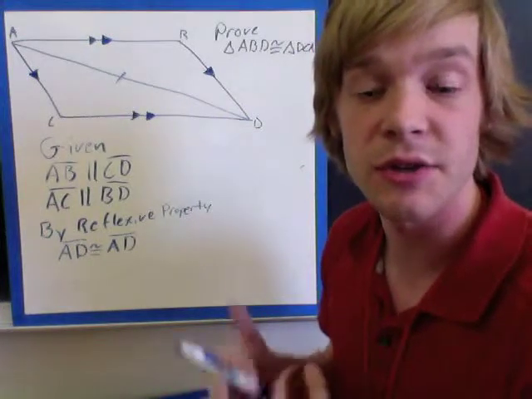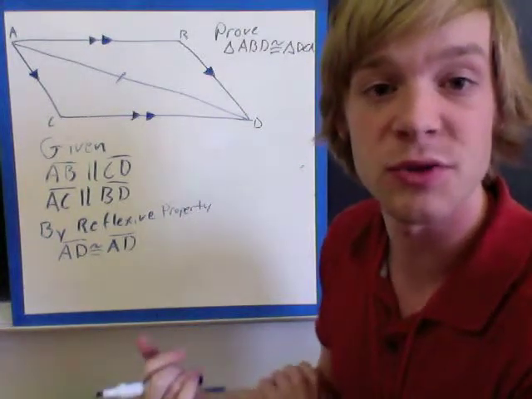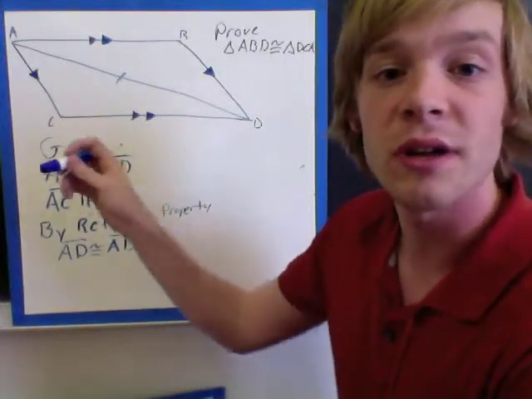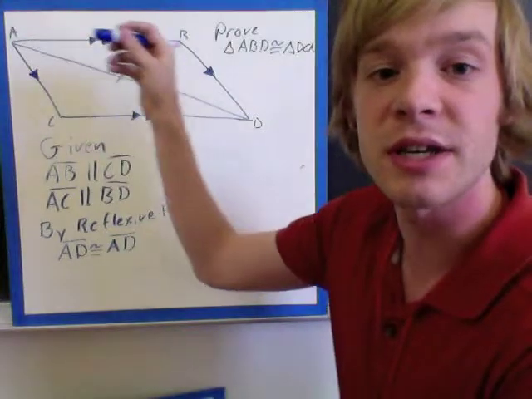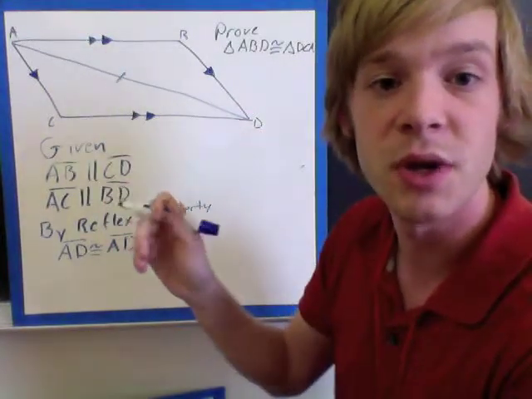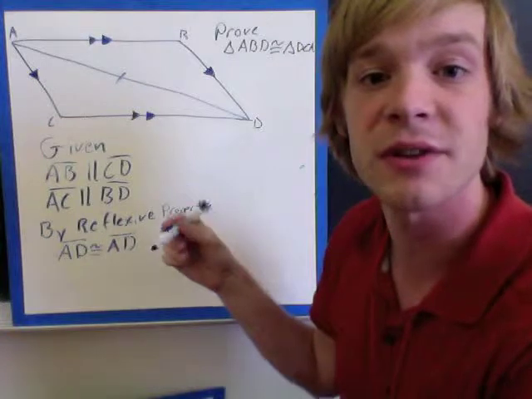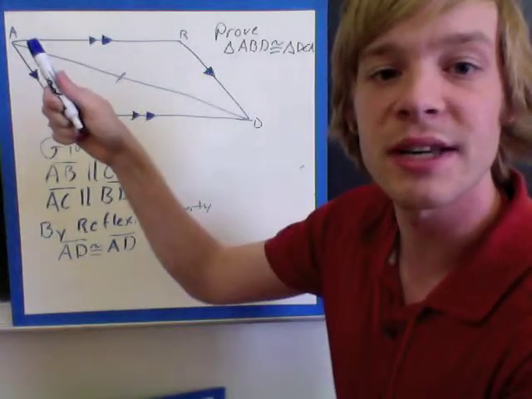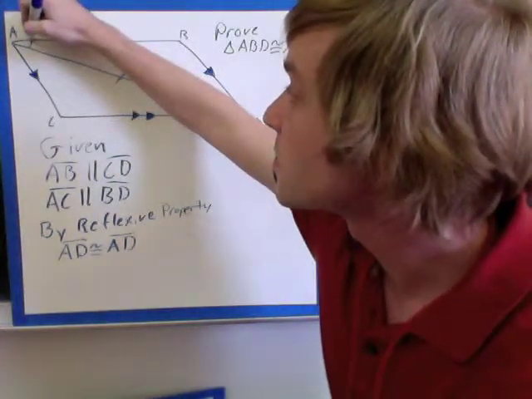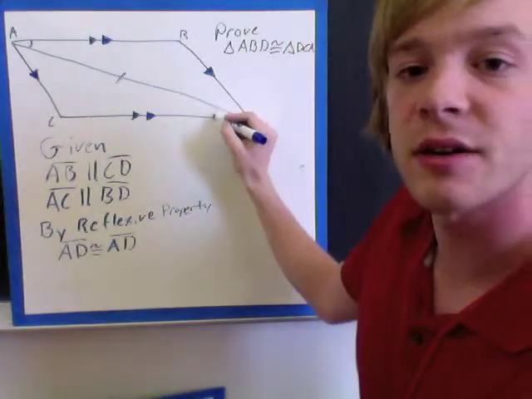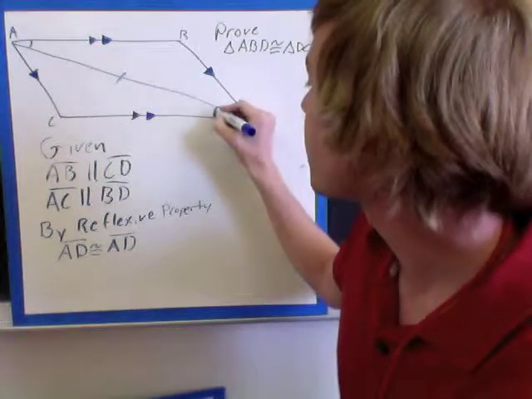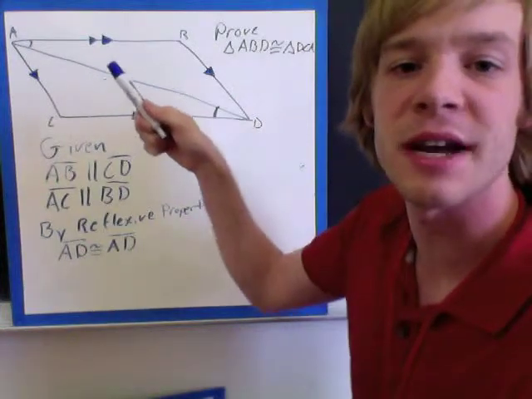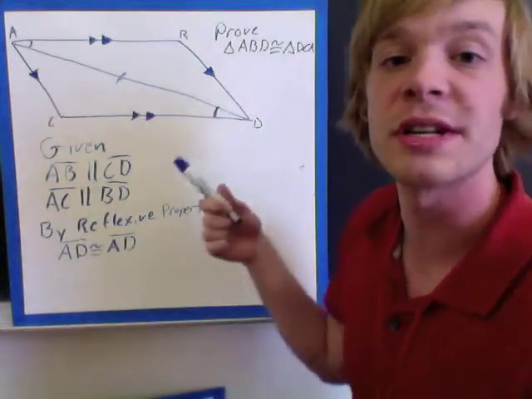Now, since I just learned my new parallel lines rules, I know that I'm going to be using those since I've got two sets of parallel lines here. Well, if I've got two parallel lines right here and a transversal that cuts them, one of our rules was alternate interior angles. So if I look at AB and CD, this angle right here and this angle right here, these are both inside the set of parallel lines and they're on opposite sides of the transversal. So this is alternate interior angles.